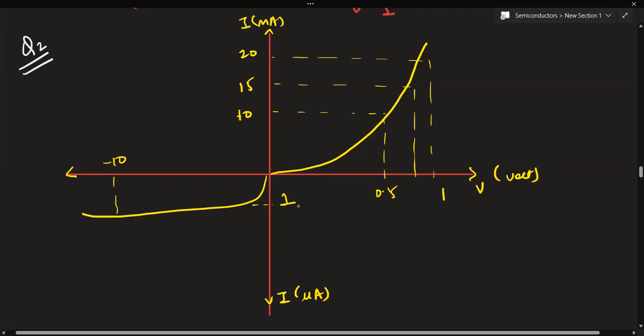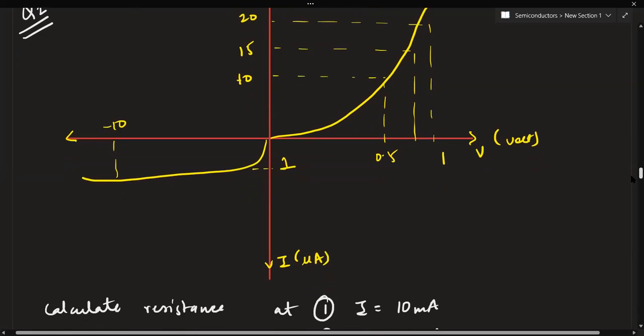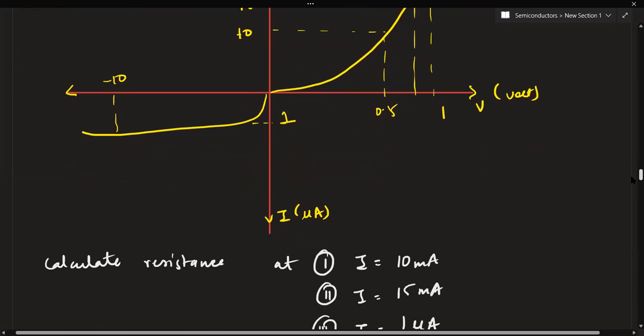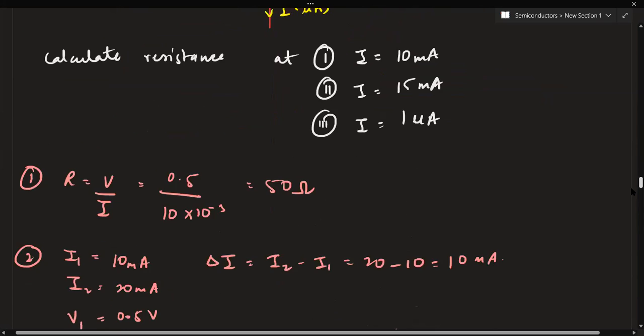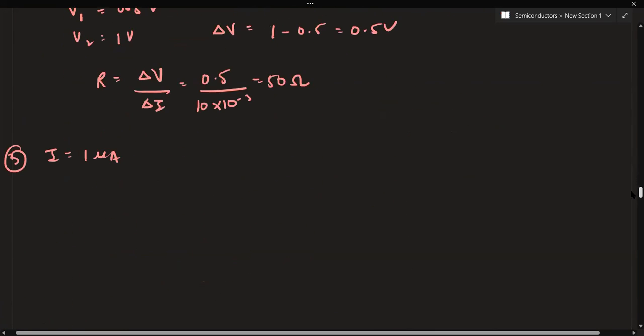Minus 10, 1 volt is this current. Minus 10. Minus 10 is representing the direction in which it is given, so you can take just the magnitude to calculate the resistance, because resistance cannot be negative. That's why we just take the magnitude. So this will be 10 divided by 1 micro, meaning 10 to the power minus 6. This will be 10 to the power 7 ohms.